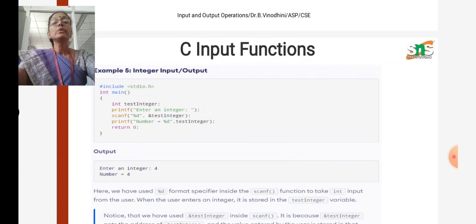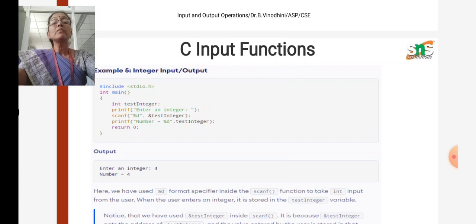The syntax for displaying the value in the console window is printf, and within quotes %d, the format specifier, followed by a comma and the variable name whose value should be printed. So the value of test integer is printed in the console window, whatever value is given by the user.